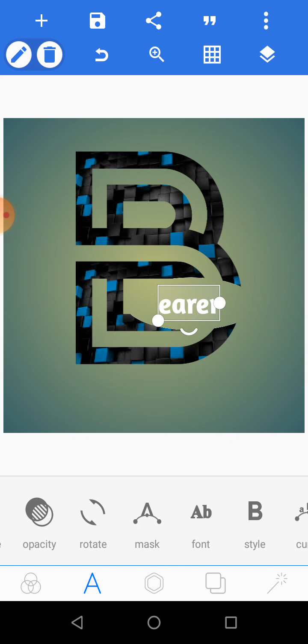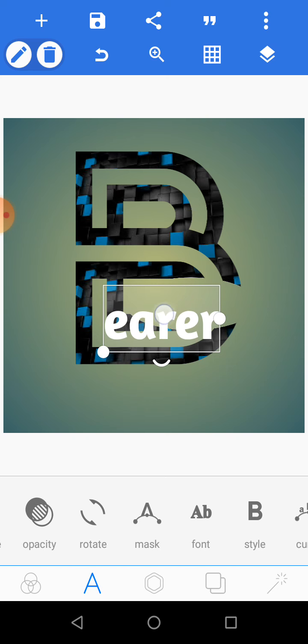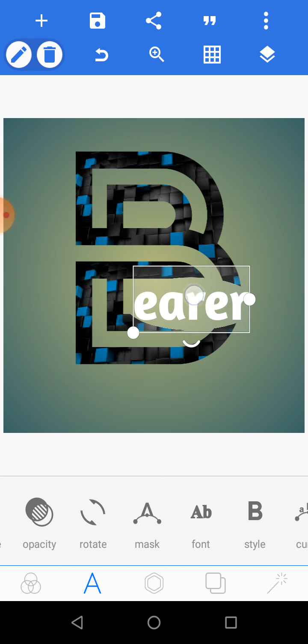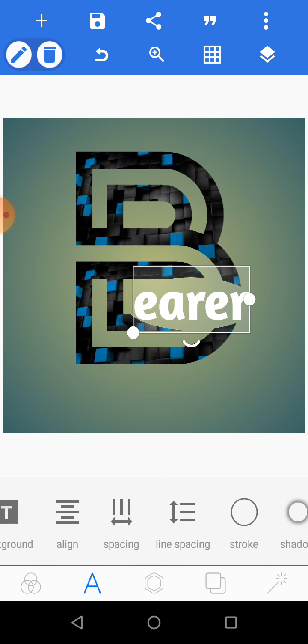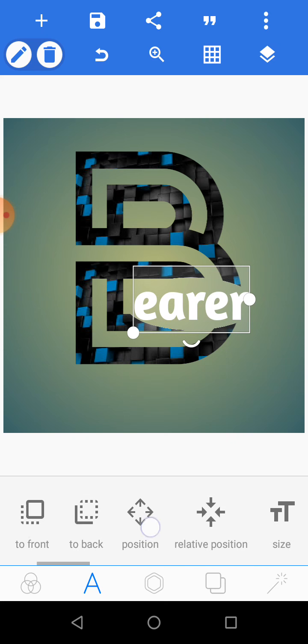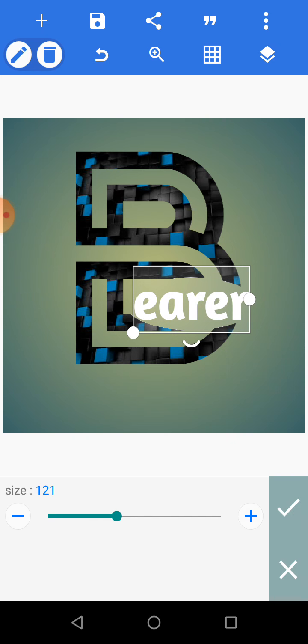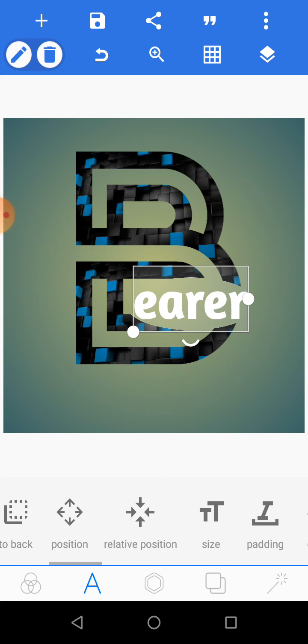In order to change the size, I can also increase it on the screen here by dragging, opening it like this, and adjusting it, putting it where it should be. Or I can also scroll down here like this, you see this size. If you increase, you'll be increasing. If you reduce, the letters too will be decreasing. So that is it. When the size suits you, click OK.